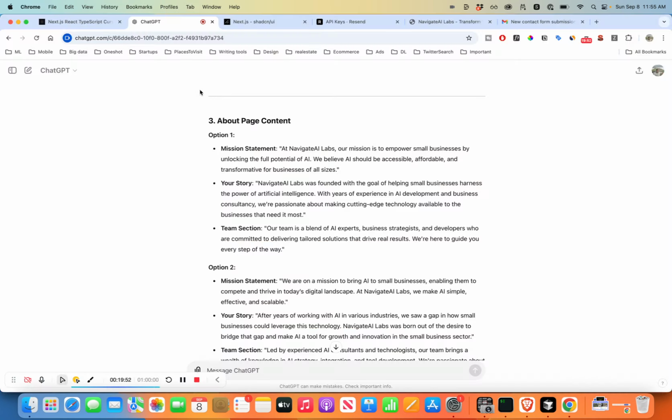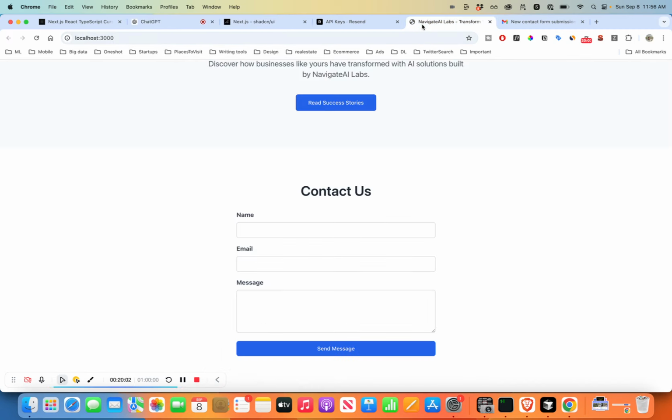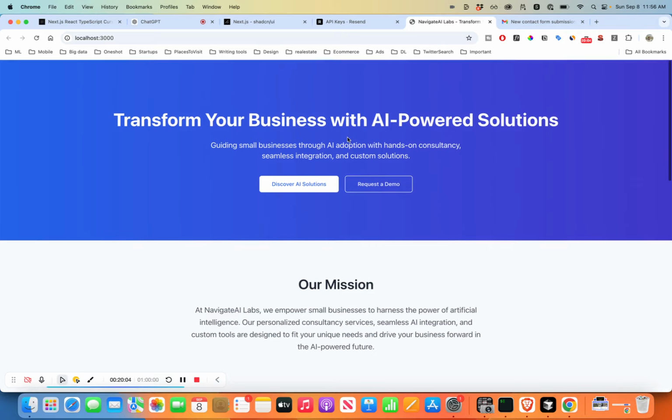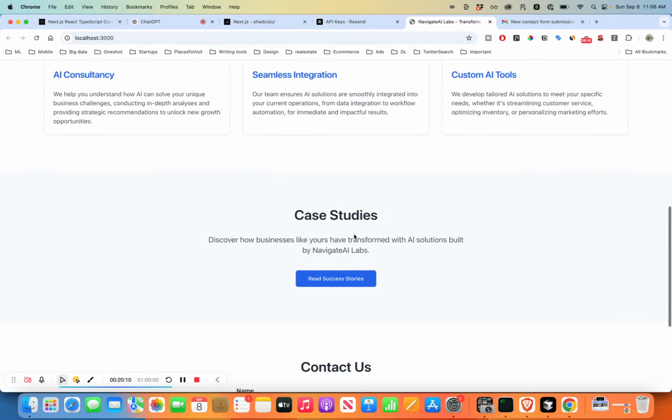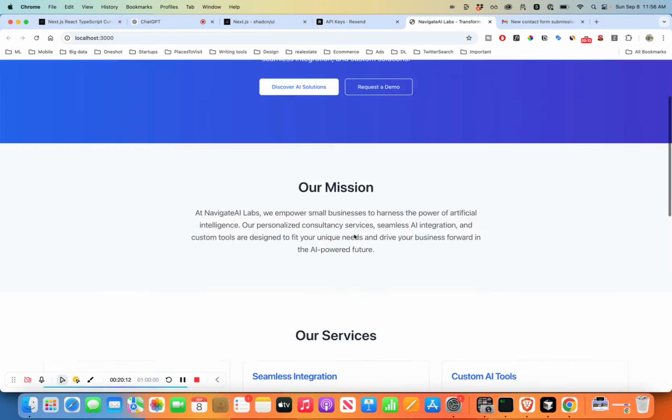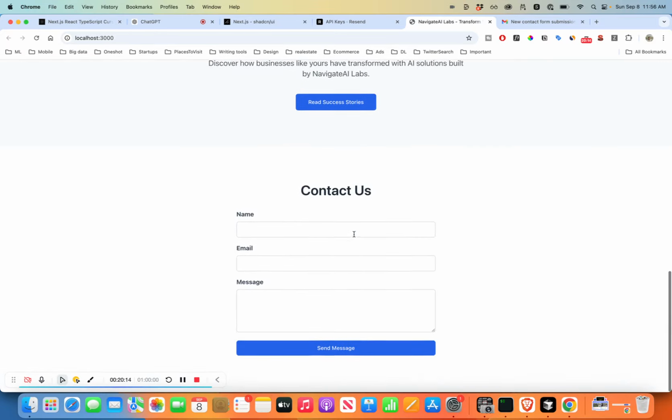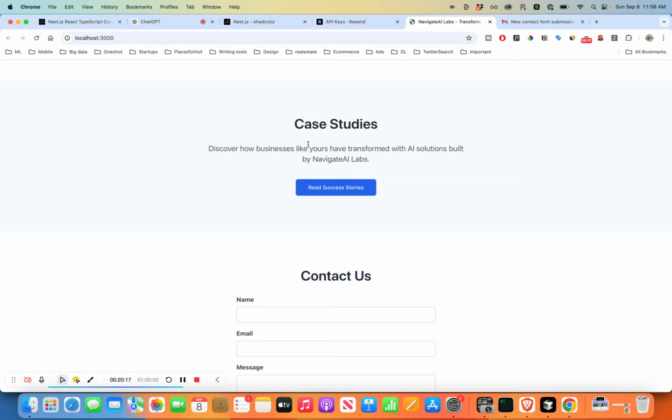Yeah, as you can see, it took some time, but we were able to build a landing page probably in less than 20 minutes. Do let me know if you have any questions. This is at least a good starting point for us. And then you can keep iterating on adding more features. For example, you can create a separate page for about, services and whatnot. And also once you have more testimonials or case studies, you can add them here.